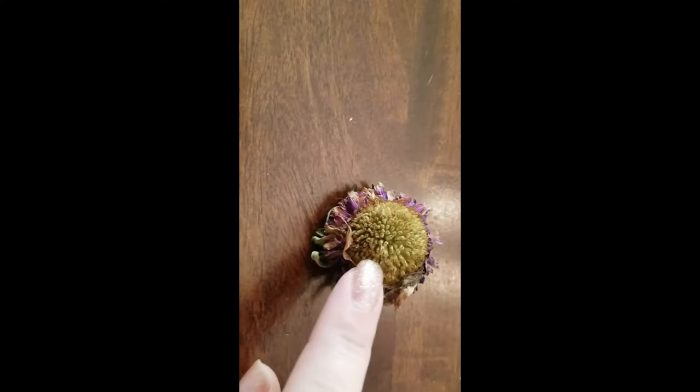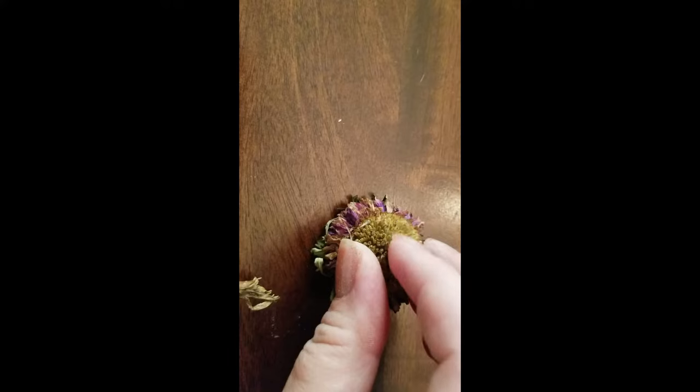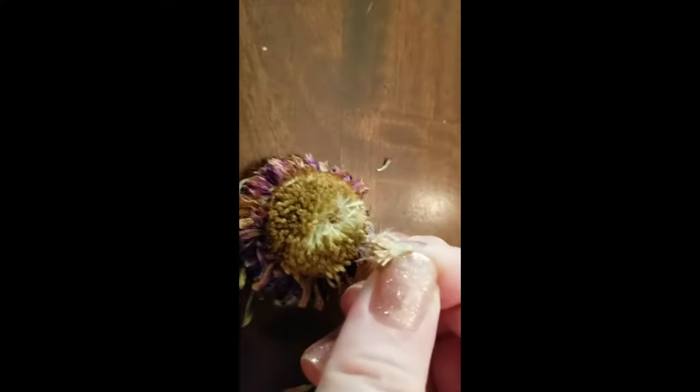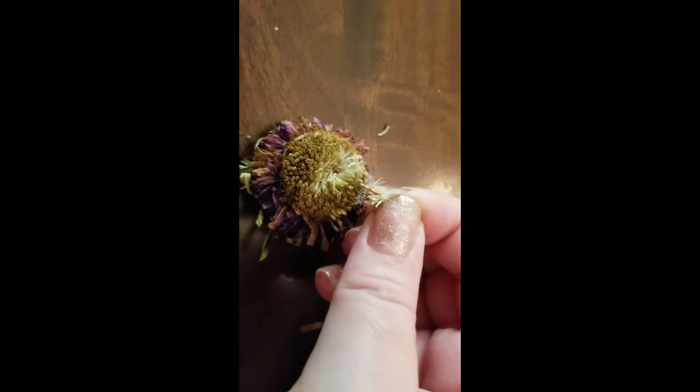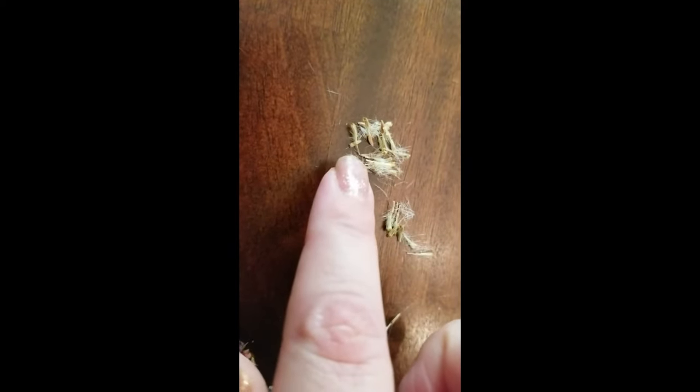You've got the middle and all your petals on the outside — we don't want any of that. We do want the inside here, this fluffy stuff. You just literally pull out of the middle and here are your seeds. Each seed has a little bit of that fluffy stuff on the top. They're really tiny, but see how they've got the fluffiness on the top of each seed, and then at the bottom it's like that brown cylinder — that is your seed.